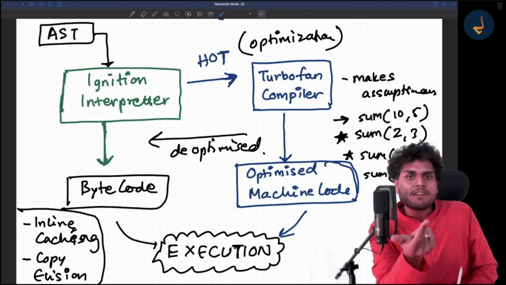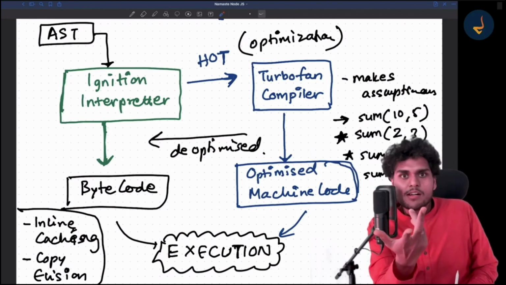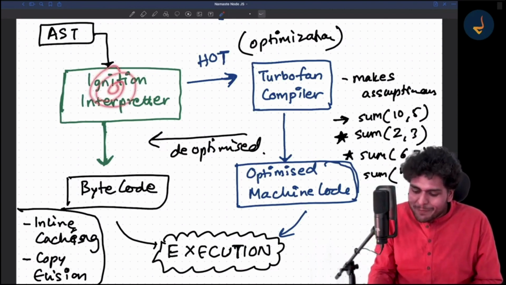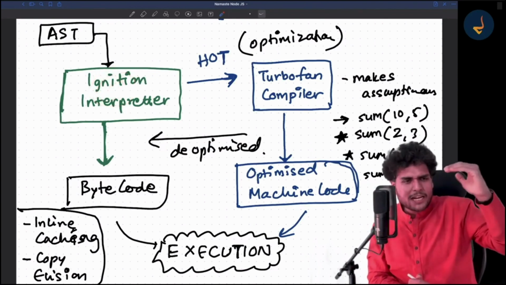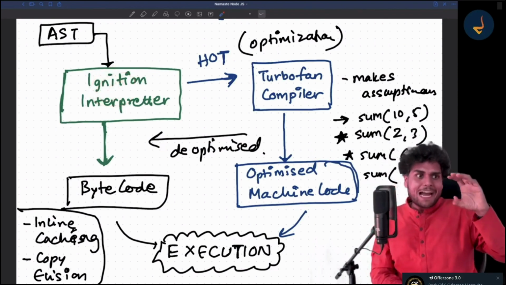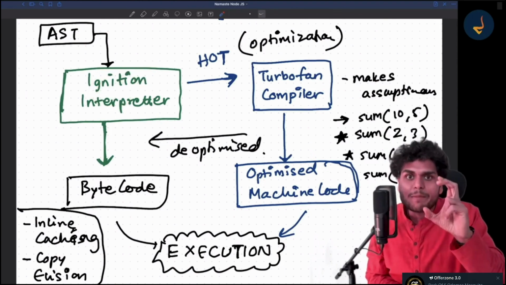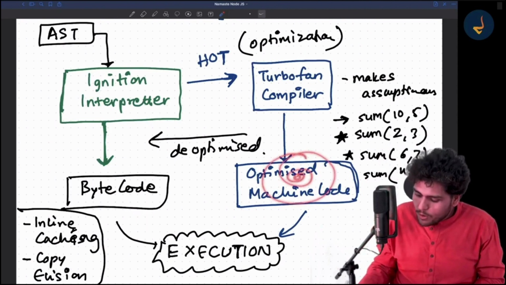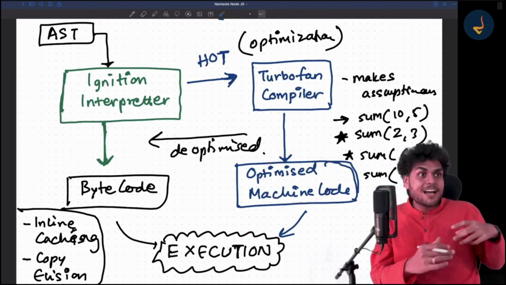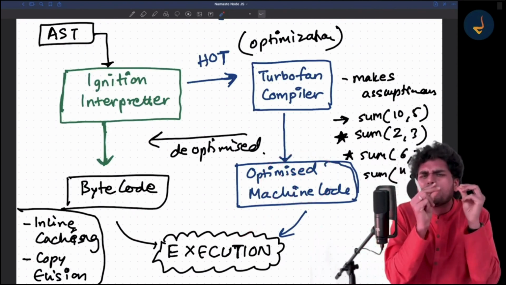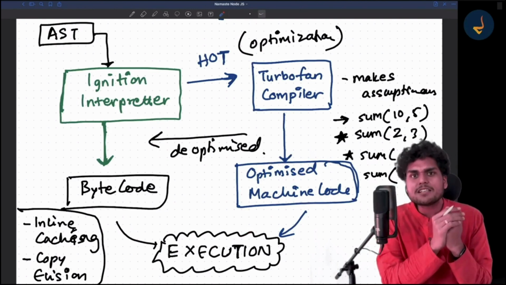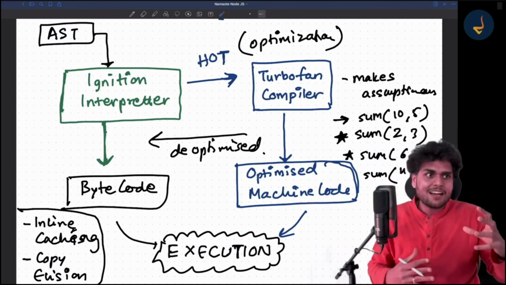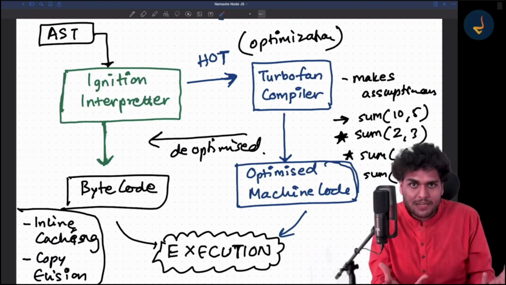As soon as you give JavaScript to the V8 engine, it just quickly executes it. How does it quickly execute it? Because of the Ignition interpreter. The interpreter starts reading the code line by line, very fast. Now, as soon as it sees the opportunity to optimize, it passes that code to the TurboFan compiler. The TurboFan compiler then optimizes the machine code, and next time that code is executed, it executes very fast. Isn't it amazing? The power of the interpreter plus the power of the compiler.